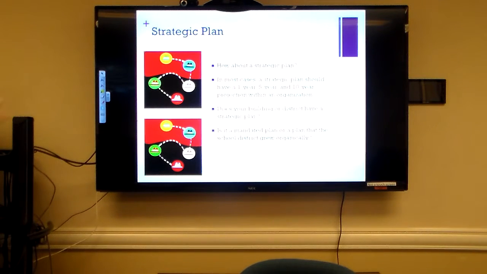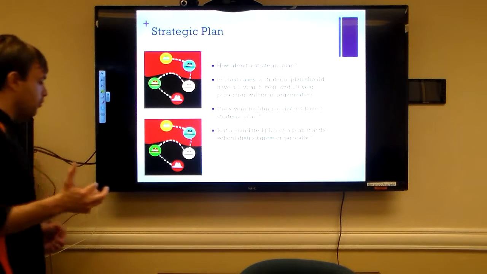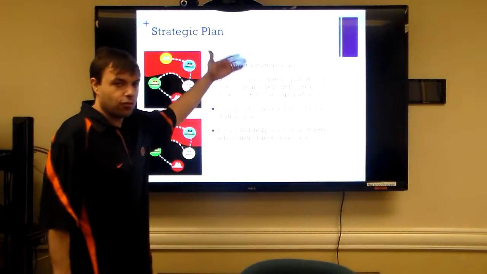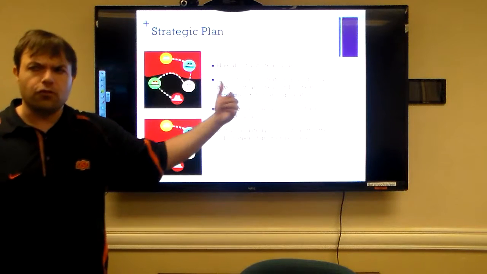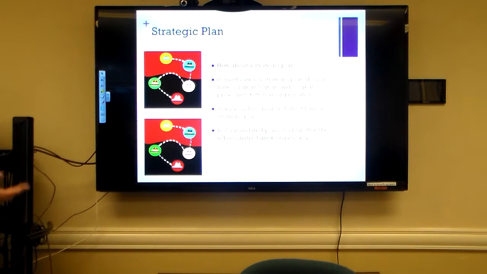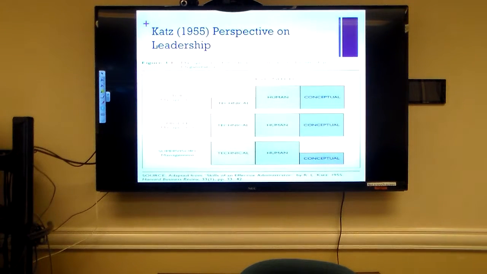Think about the fact that we have so many districts in this state, and also the fact that you're looking at districts that are seeing changes to their population over and over again over the course of 5 to 10 years. And the problems that you'll see in Tulsa and Oklahoma City might be school consolidation. So what's the plan for school consolidation? The problems that you're seeing in Broken Arrow and Jenks might be overpopulation. What's the strategic plan for that? So try to think about that and understand whether or not your building or district has a strategic plan.